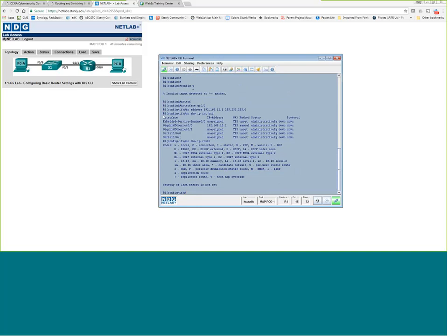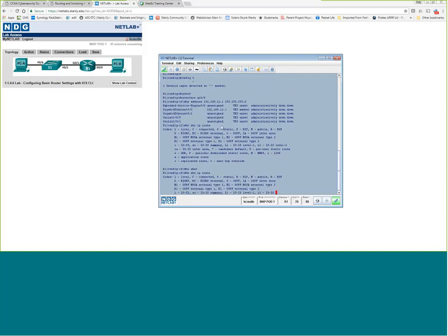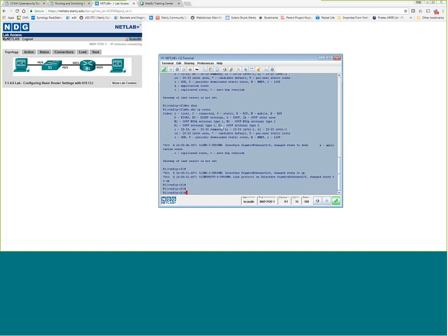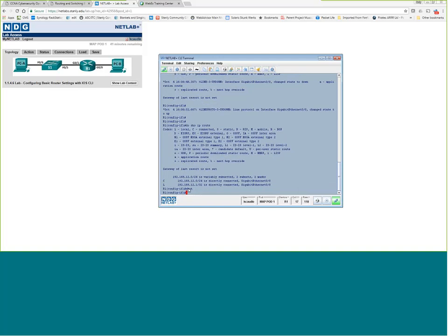That's because this interface is not reachable yet. As soon as I issue the no shut command though, watch what's going to happen. Now it should be here in a minute. There it goes, now it comes up. The interface comes up, and now you're going to see two routes in the route table. You're going to see the connected route, which is the network 192.168.12.0/24, directly connected to Gig 0/0. And you're also going to find the local route, which is the /32, the actual IP address on that interface.